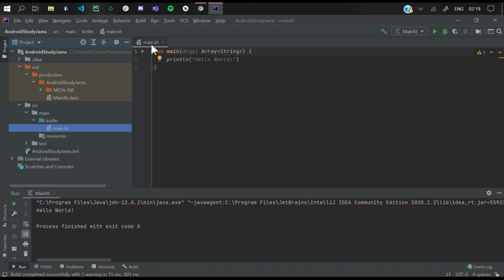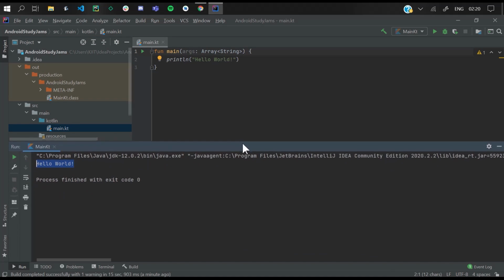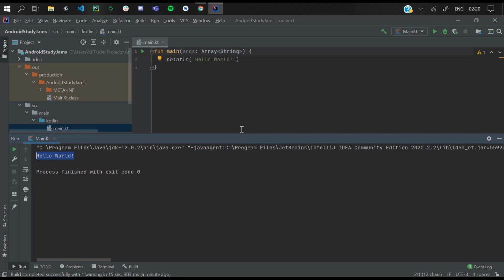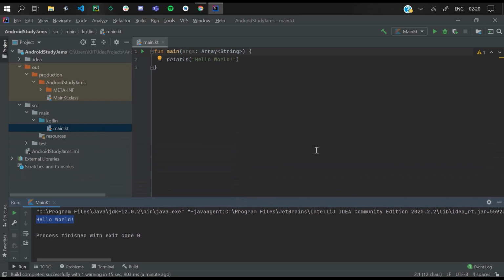So you can see that the .kt file, the Kotlin file, is also converted to a .class file, right? So at the end of the day, Kotlin is already running on JVM. This is why you saw JVM there, because Kotlin is compiled and converted to .class, which in turn runs on JVM. Okay, you got the output, hello world. So that is officially the first code that you have written. It's a hello world program, and that is the first step to any programming language.